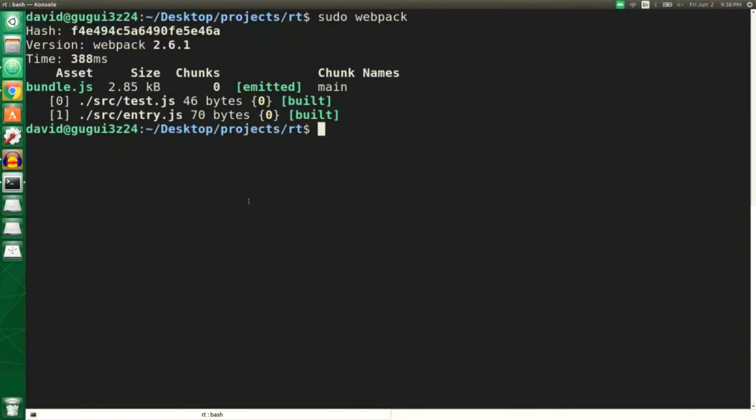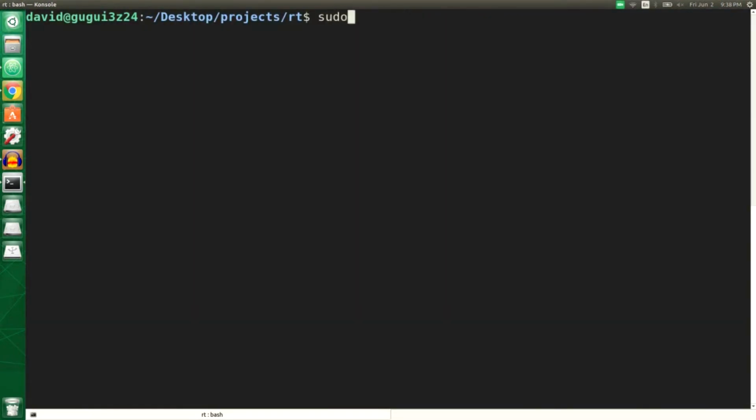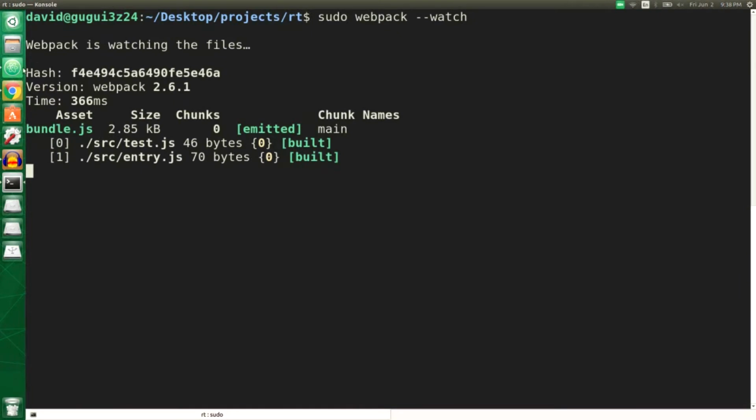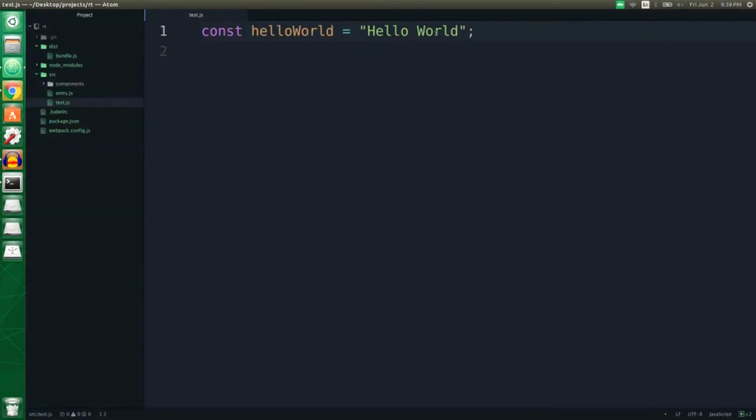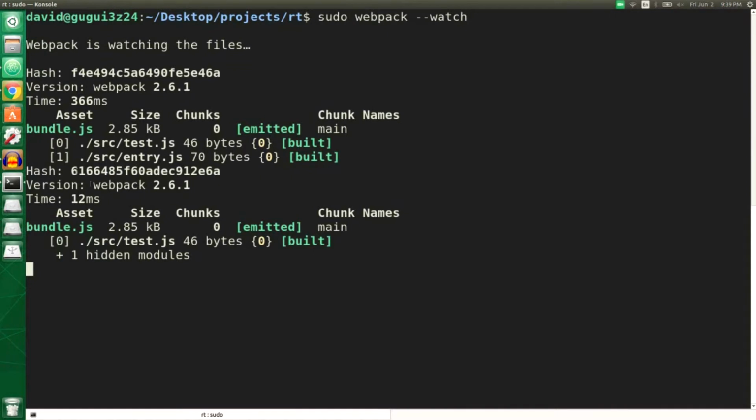Okay, so I just want to show you another quick thing. Rather than continuously doing this, what you can do is type in --watch, and what that'll do is it'll build every single time that you make a change. So let's say I say hello David. Once I hit save, if you go back to the console, you'll see that it rebuilt it, and it's going to keep doing that every single time that you make a change, right?